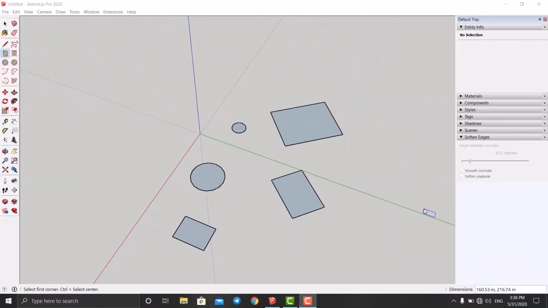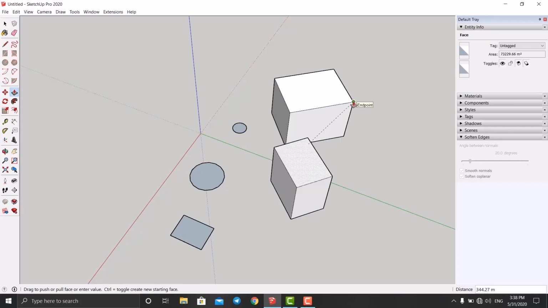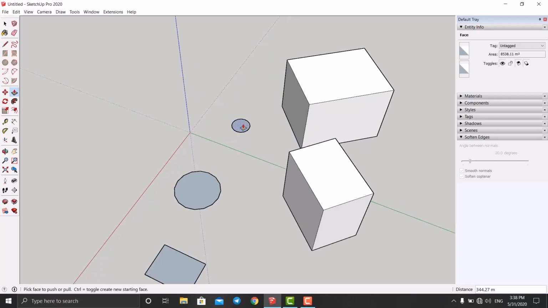Next up, we can talk about aligning the objects using push-pull. For example, I'm going to pull this face upwards, and I don't really know what the height is here. I want the other objects to be aligned with this one. To do so, I can just click on one of these edges. Now, let's try doing the same thing for the circle. I can use these snaps, guys. And guys, we can do this on other axes.